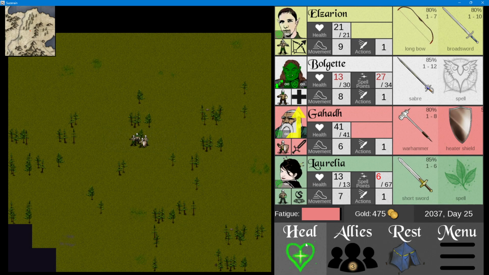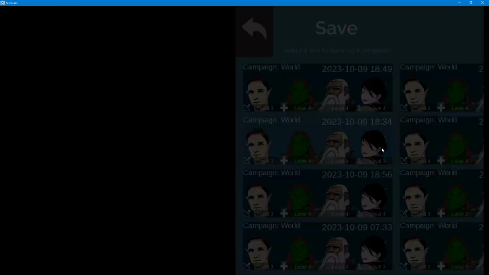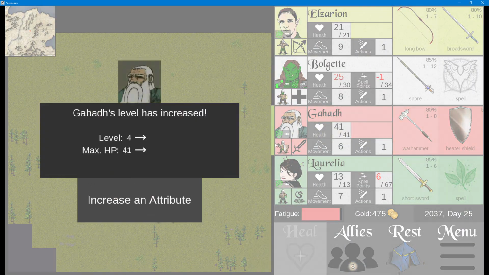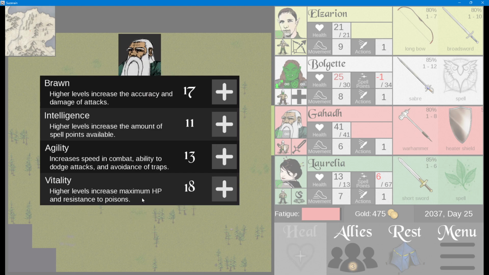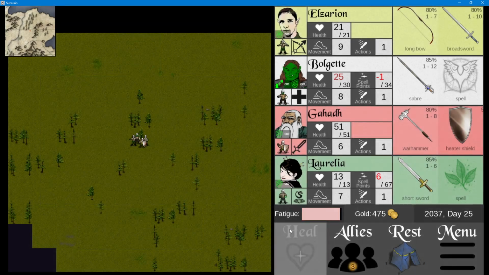67 XP. God leveled up again. Minus one spell point. That's interesting. Let's save. That's what the level up is: 10 more HP and an attribute. Go with Brawn. Nasty. We'll rest just a little bit.